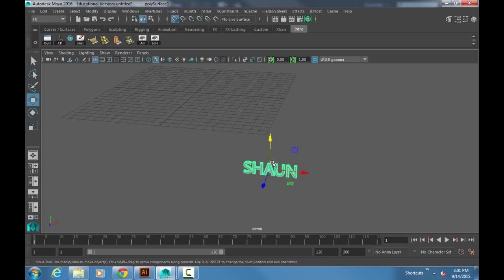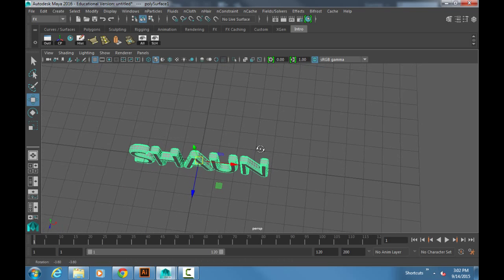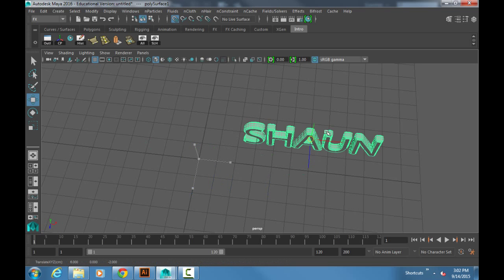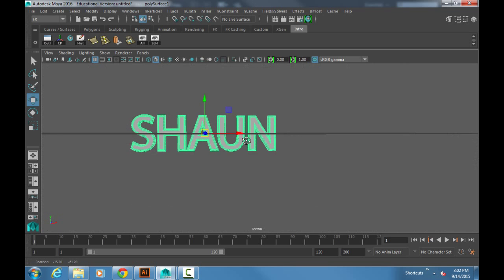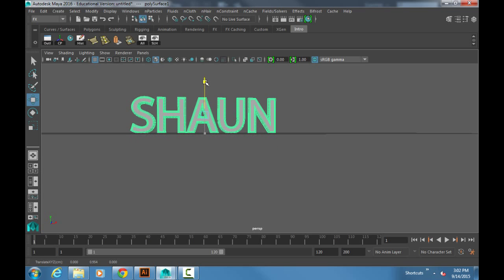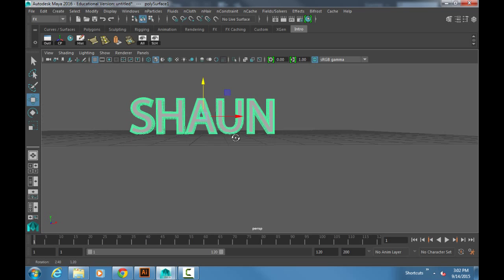So then we can just hold down the X key. Okay, what does the X key do? Grid. Snaps to the grid. Okay, so we're going to hold down X, and the center area we're just going to click and drag and try to bring it right to the center of our grid. So you hold down X, click and drag the center until it gets right at the center of our grid. Okay, then we can just grab the green arrow and just pull it up until it's sitting right on the grid.